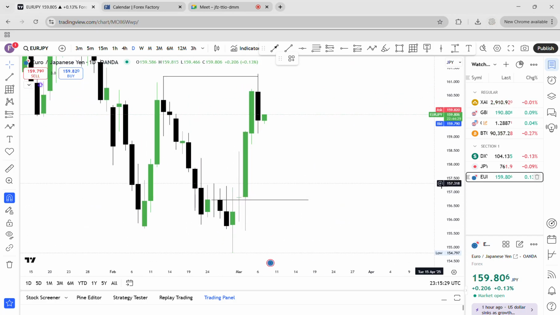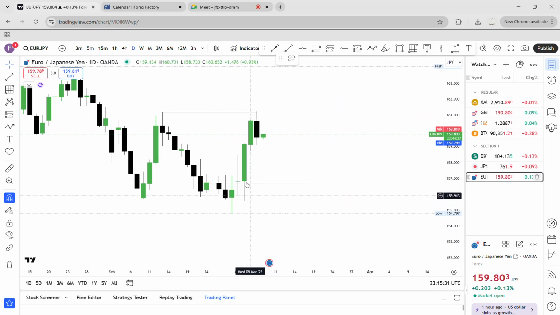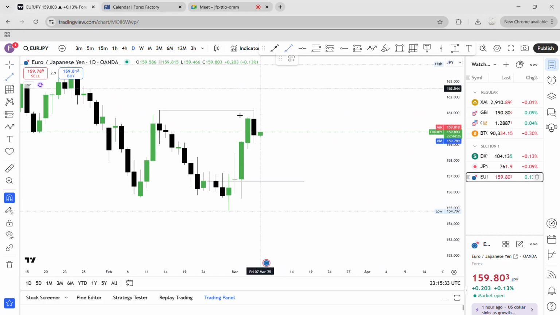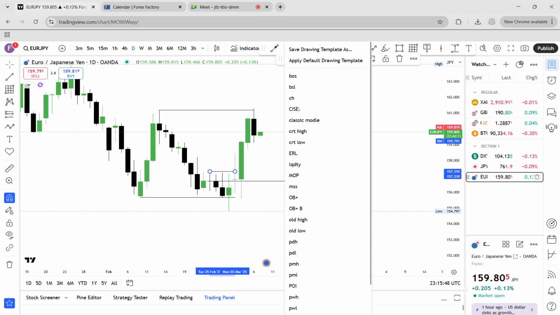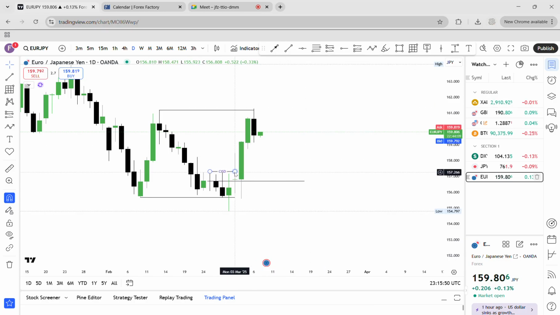So this is where price is likely to retest. What will we do? We seek a low, a higher time frame, strong area. Then we displace to the upside, causing a break of structure right here, a shift in market structure or a change of character, whatever you want, a change in the state of delivery, I will say.